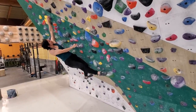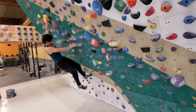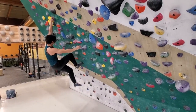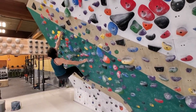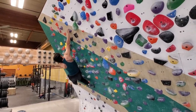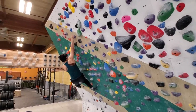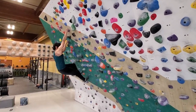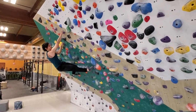This is the twist and lock drill. This is an excellent drill to learn proper body position on the wall. You'll notice that I'm actually using opposites to drive my body up into the wall. So here I'm using my left hand and my right foot. Now I'm placing my left foot and I'll be reaching up with my left hand.